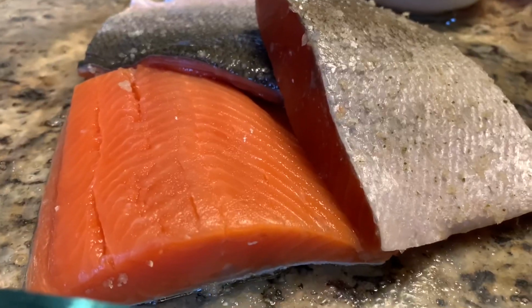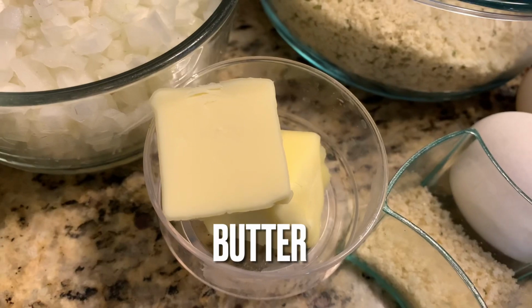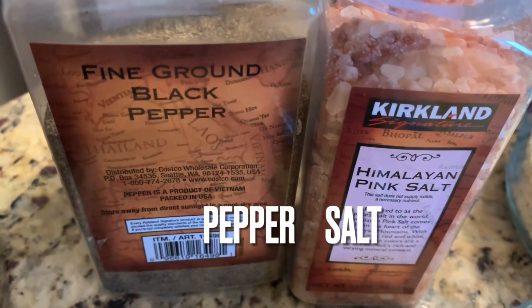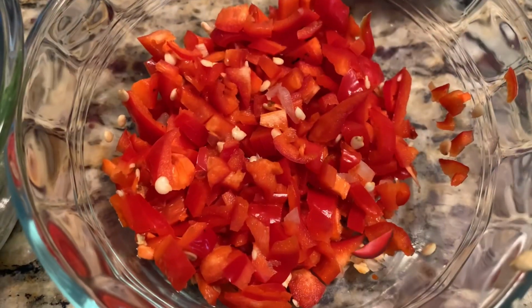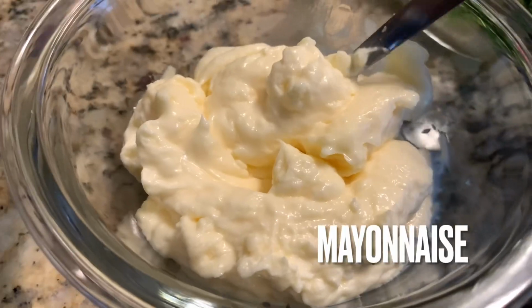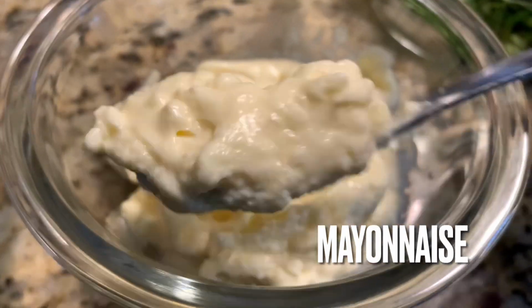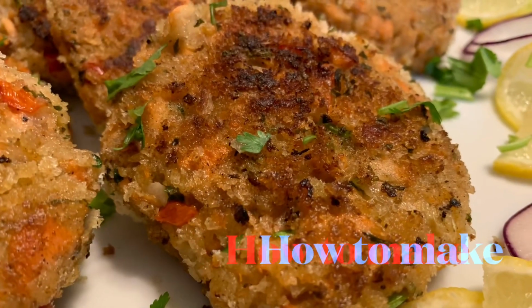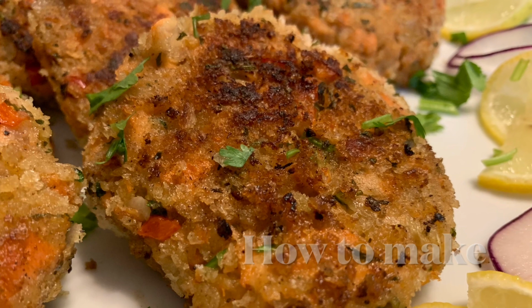All you need are 1 pound salmon, 2 tablespoons butter, 1 chopped onion, black pepper, salt, red chili, chopped coriander leaves, mayonnaise, 2 eggs, oyster sauce, panko bread. That's it, friends. A simple recipe. Let's see how to make it.